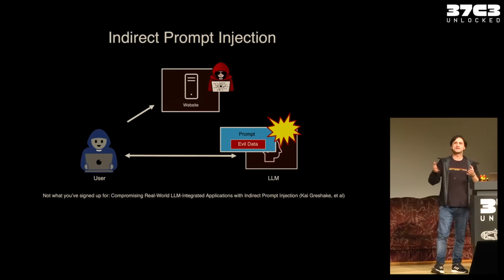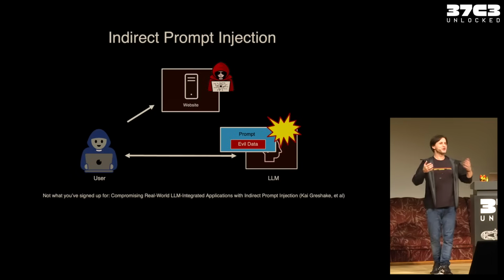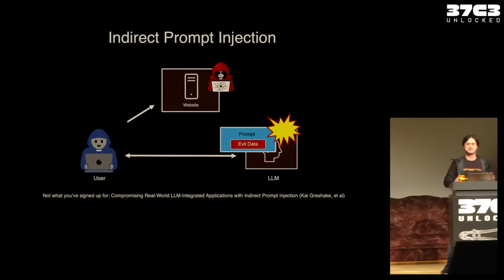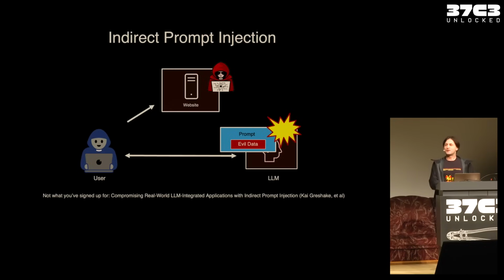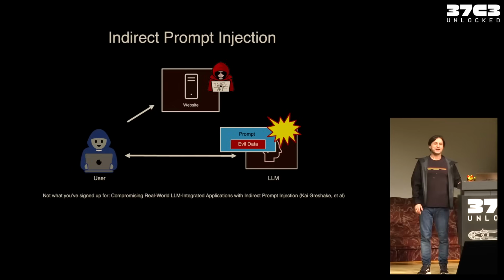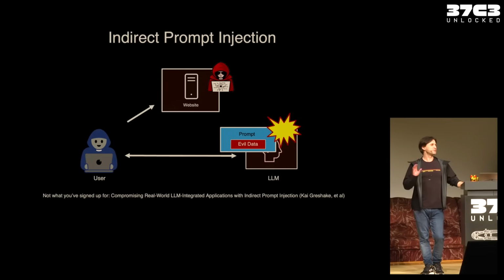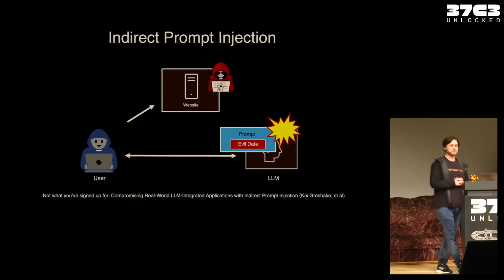You might also call it, I don't know, remote neuron activation or remote neuron influence or something. But what I really want to point out here is that fellow research colleague Kai Gräsehacke created a tremendously good paper, actually I think the first paper that talked about this indirect prompt injection in much detail. So if you're interested in going into a lot of detail, I really recommend reading this paper.